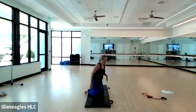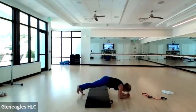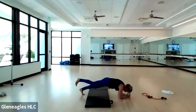From here, we are on our knees, but now we're going to come up. One leg lift. Eight of those lifts. Keep your abs in the whole time. Seven. Keep a plank for six. Five. Four more. Three more. Two more. Let's just take a break.